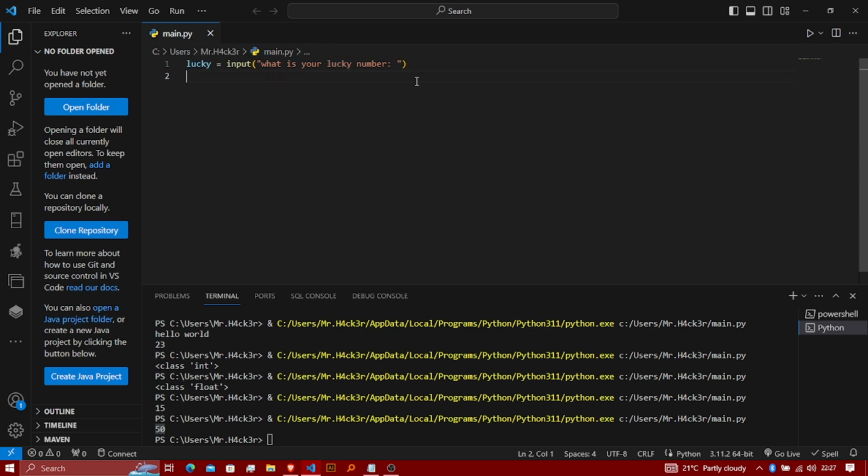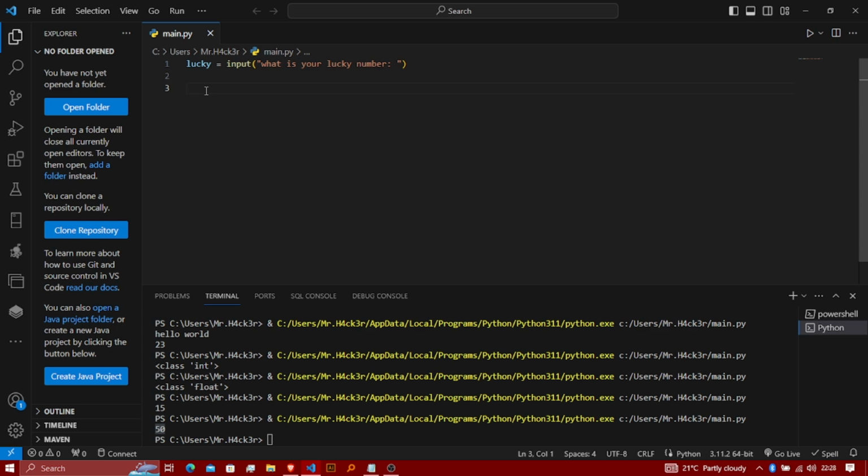So we shall capture this variable from the user's input, and we shall use it elsewhere in our code.